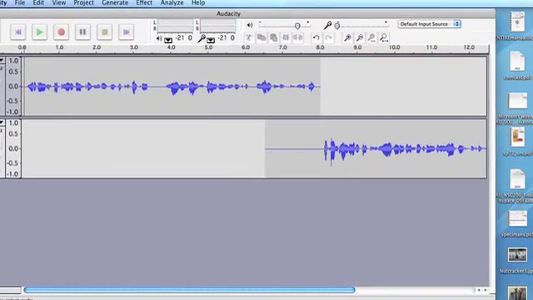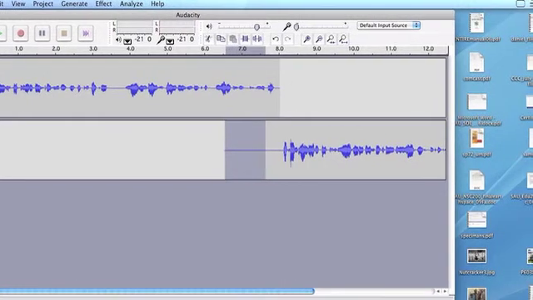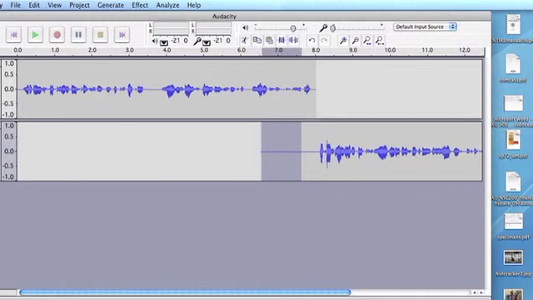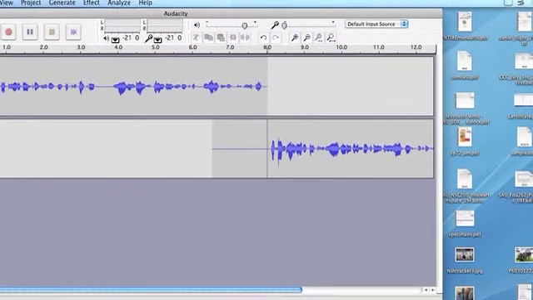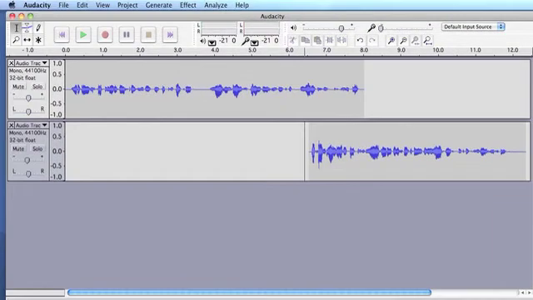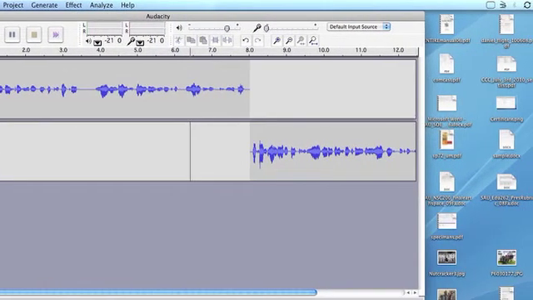Another thing I might do is, even though this is all dead stuff, I'm still going to get rid of it. You notice that the track that's dark over here is the one I'm working on. Okay, it's not going to do anything to that one up there, just this one right here. So what I want to do is get rid of all that stuff right there, so it's a little cleaner. And now I'm going to get this thing and slide this back over to about there. Okay, so now the last thing I want to do, and so that's some basic editing. Okay, you can kind of take it from there.